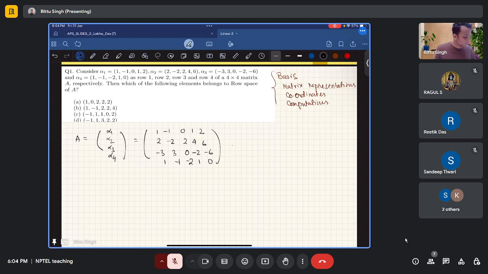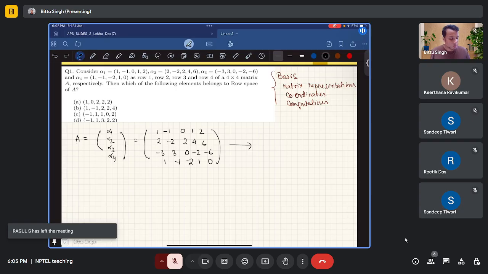So we have four rows and let us do some elementary row operations. Actually, we'll perform elementary row operations and reduce the matrix A to its row echelon form R. This is the process to solve those kinds of problems. So let us first try to reduce it to row echelon form. So first, to make those entries 2, minus 3 and 1 vanish, we will perform these operations.